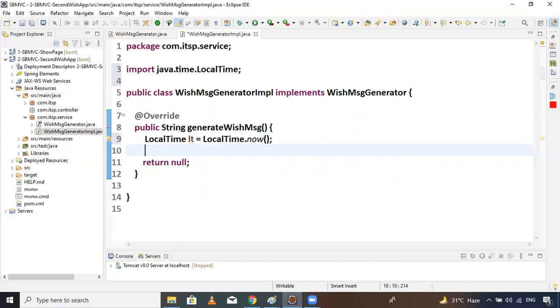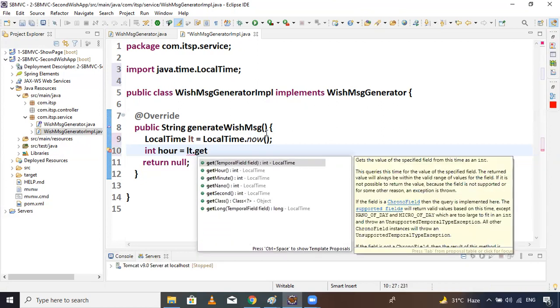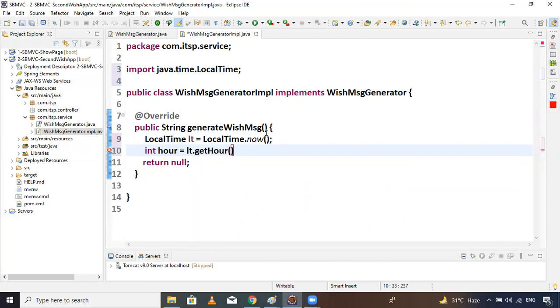So now I want the time in hours. Create an hour variable: hour equals lt.getHour(). Now performing some check operations.